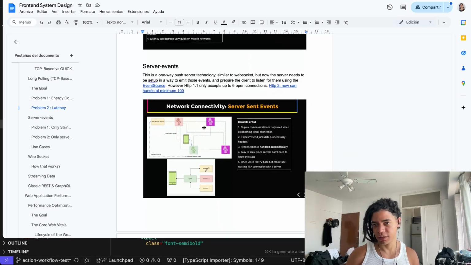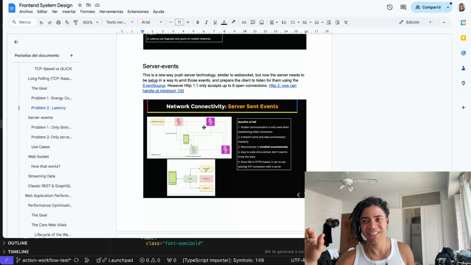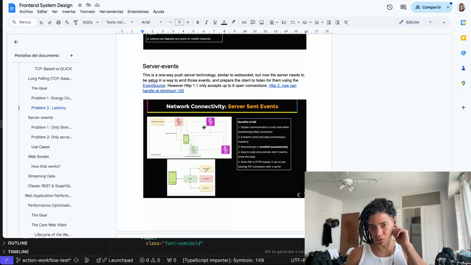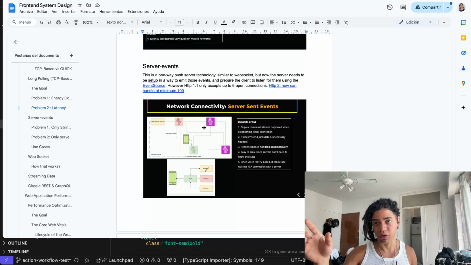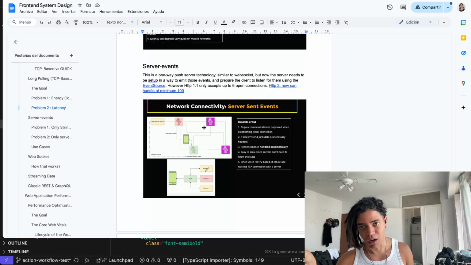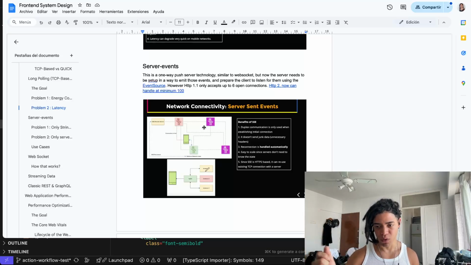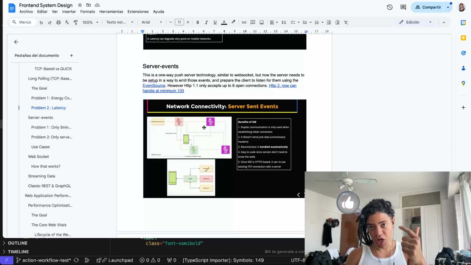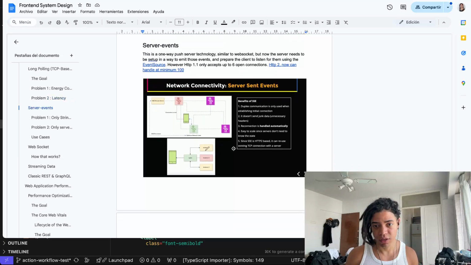The other is server events. So instead of us setting up the connection from the client, it's the server that establishes that connection. It is persistent because this is an HTTP technology, a server technology that in HTTP/2 can handle more streams of data, unlike HTTP/1.1. The benefit of this is that we can now send data to the client without having to worry about the reconnection phase because it's automatically handled for us.